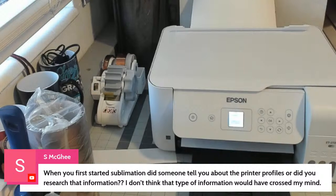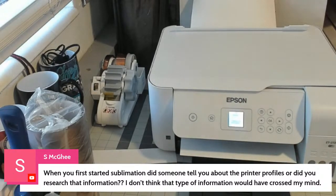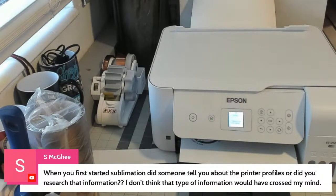But there are needs for it. It actually works better for pictures because of the way the ink is made, and for screen print transparencies, in some industries, it's best to use dye ink. But I did a video talking about the differences in them and then sublimation. So in research for sublimation, just understanding the way the inks work. I never printed in-house. I always had prints made for me. So I never had to really think about the whole printer profiles and all those different things.